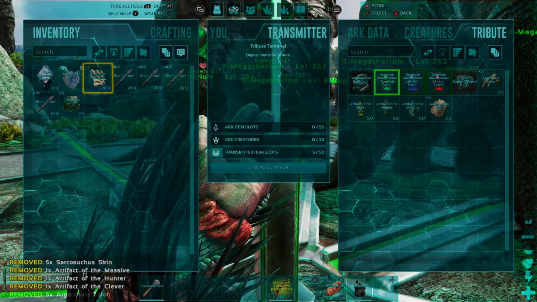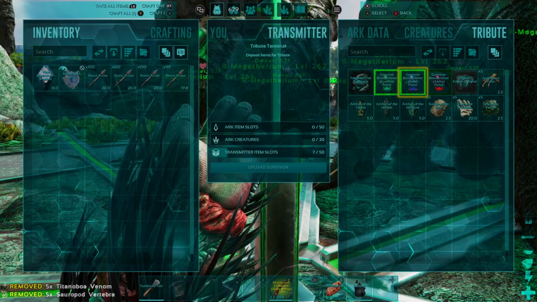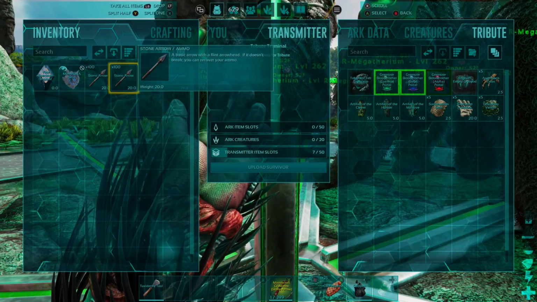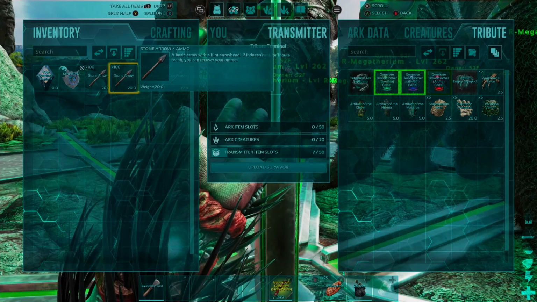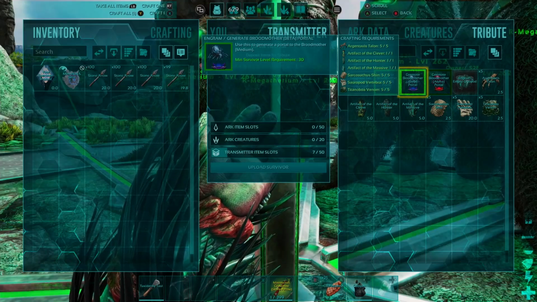I want to see how this result goes to figure out how Alpha's going to go for us. But yeah, we got our stone arrows. I got the taxidermy tool ready to go for possibly beta or alpha. And yeah, got some food, got canteen. I think we're good, and let's go.